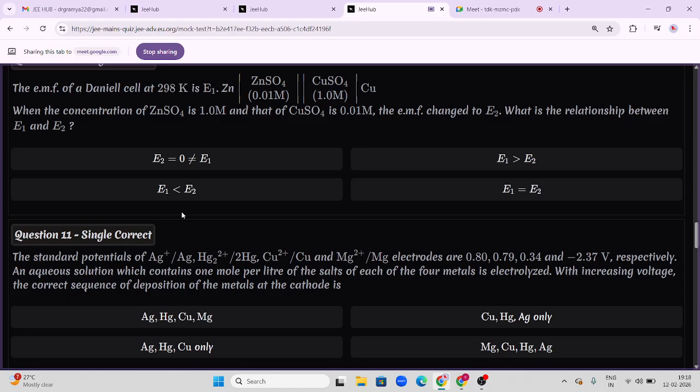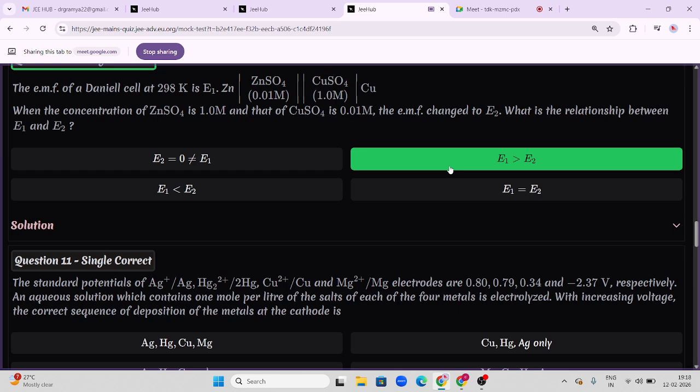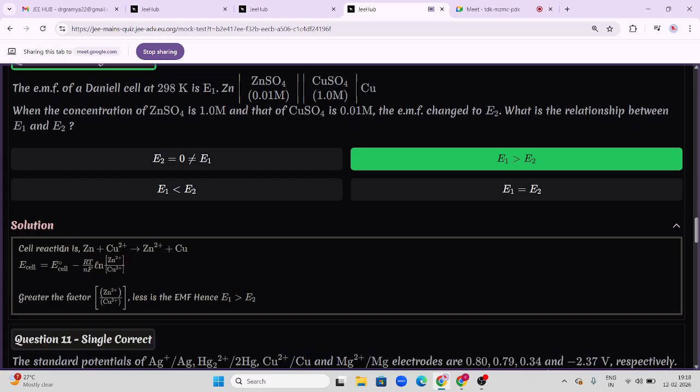Second option, ma'am. Second option, very good. Justify your answer. In the first case, ma'am, we get 0.01 by 1 in the log. So when we take it out, it gets plus. When we reverse it, it again becomes minus in the second case. Very good. That's the right answer. Very good, Srinidhi. So you know that zinc is the one which will get oxidized, copper gets reduced. So this is the way you usually write your Nernst equation.